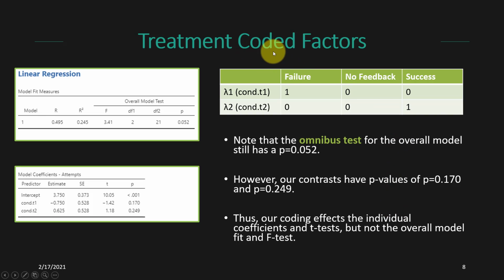So if I have these treatment coded factors entered into my model now, one of the first things to notice is that the actual R, R squared, and F test all stay exactly the same. And the reason for that is that these two models are going to be making the same predictions. So they're going to reduce the sum of squared errors to the same degree. As long as we've done either of these two sets of codes properly, we'll get the exact same model fit. Right, so we're not going to have any issues in interpreting this omnibus test or any of the analysis of variance tests that we'll do based on our coding.